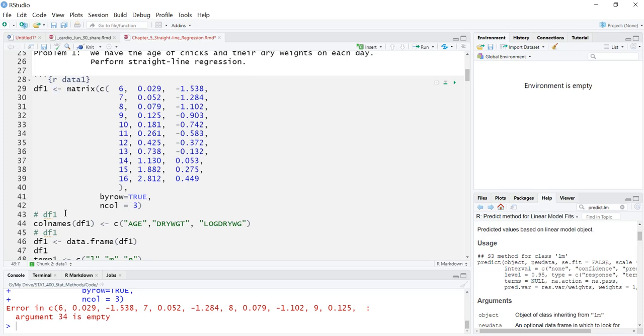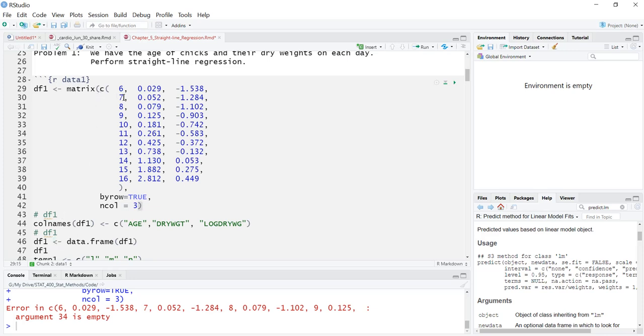I can hit Alt and the minus sign, at least on a Windows keyboard, and I think it is for a Mac as well, Alt and minus sign, but they may have different names. Then I get that automatically. So that's a lot easier than typing those 2 symbols, one of which requires the Shift key to get the less than sign.